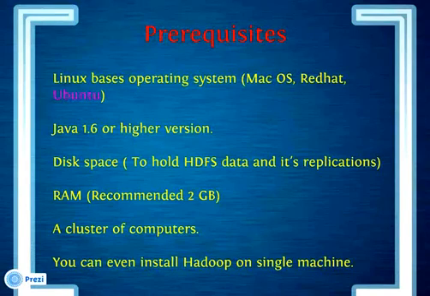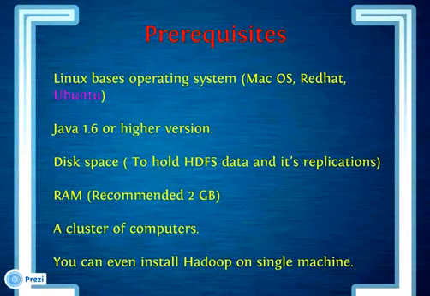In case you don't have these operating systems and you are working on Windows, I will be sending you an email which contains the steps to install Ubuntu on your system, and this is not more than a half an hour one-time activity. So this is about the first and the most important requirement. The second is Java 1.6 or a higher version. That is again open source and can be installed within 5 minutes. The next is disk space, required for your storage part, and RAM, required for your processing part. But that is not an issue, because if someone has any PC or laptop, definitely he will have disk space and RAM.